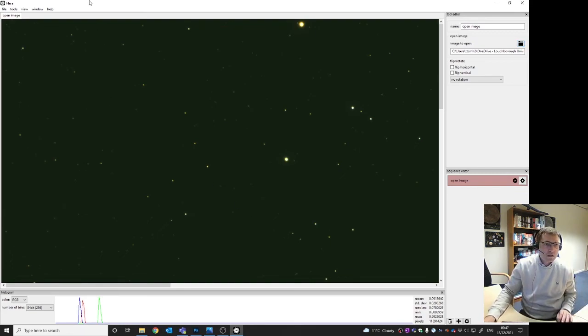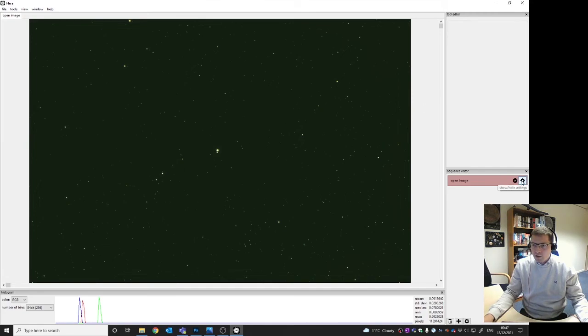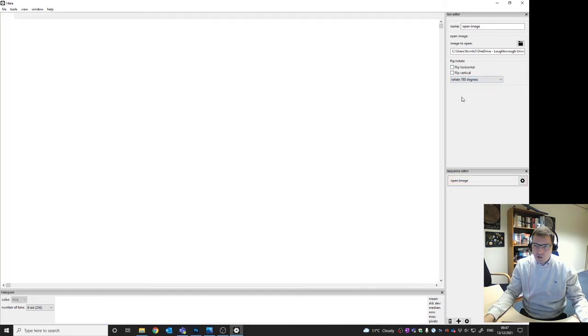Let me just zoom out, and we can see the whole image. I'll fit on screen. And looking at the image now, I can see that I'd actually like to rotate this image 180 degrees, because when I finish the processing, I want to see the dark shark in its usual orientation. So over here in the open image settings panel, I'm just going to change the rotation to 180 degrees. And as soon as I do that, the tick disappears and the preview disappears, and that's because it needs recomputing. So I can just click on the tool again to recompute it.